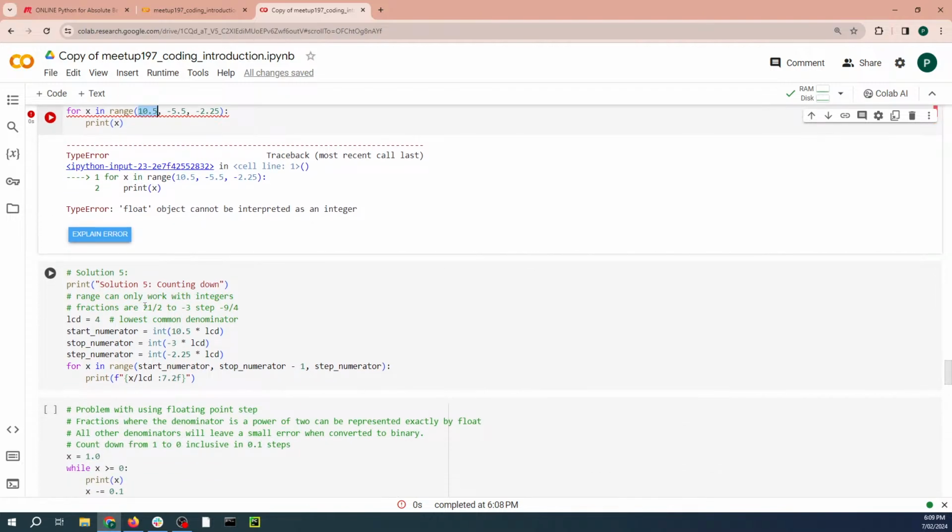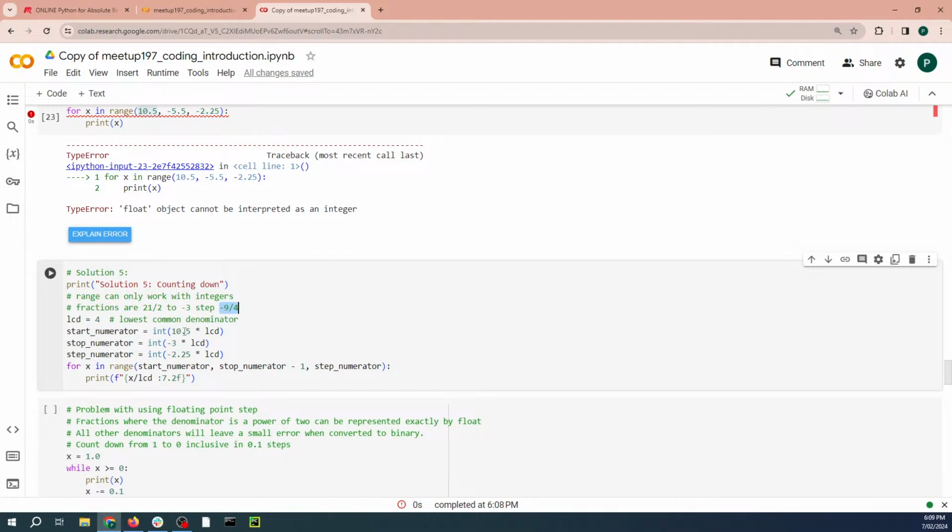So we can work out the lowest common denominator. 10.5 is the same as 21/2. Our final value is -3, and our step is -2.25, which has a denominator of 4, the same as -9/4. So the lowest common denominator is 4.